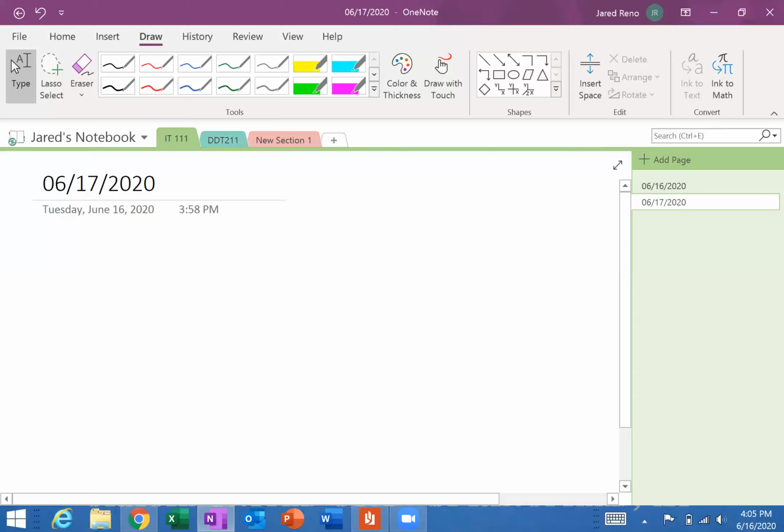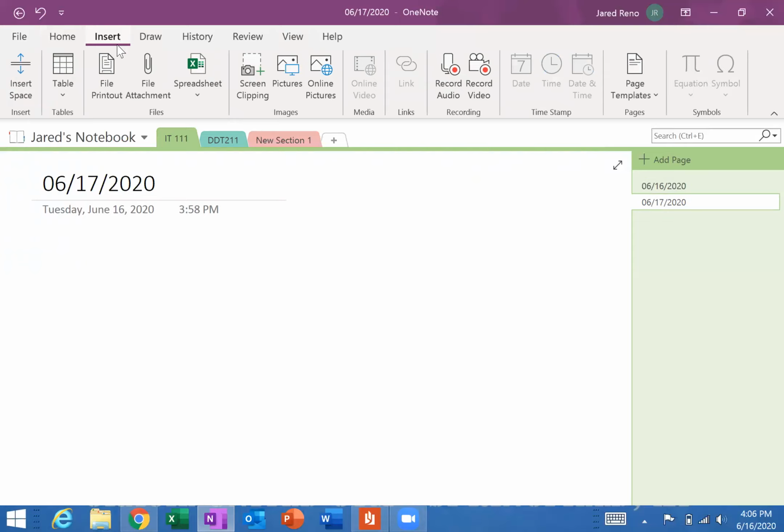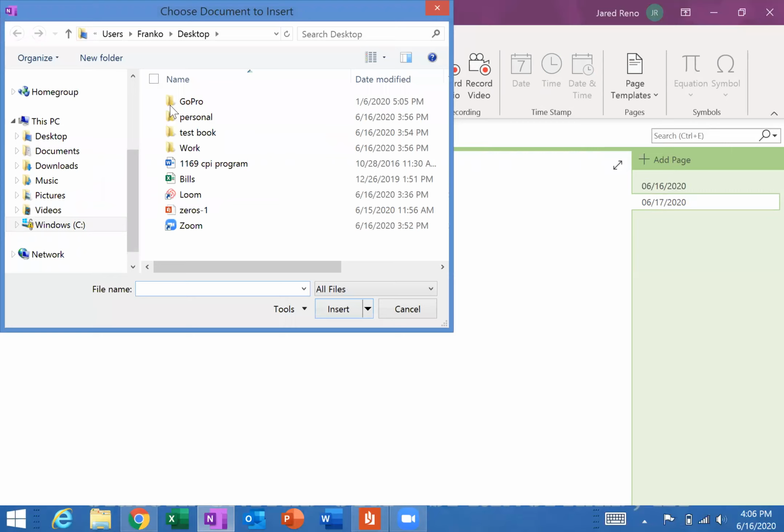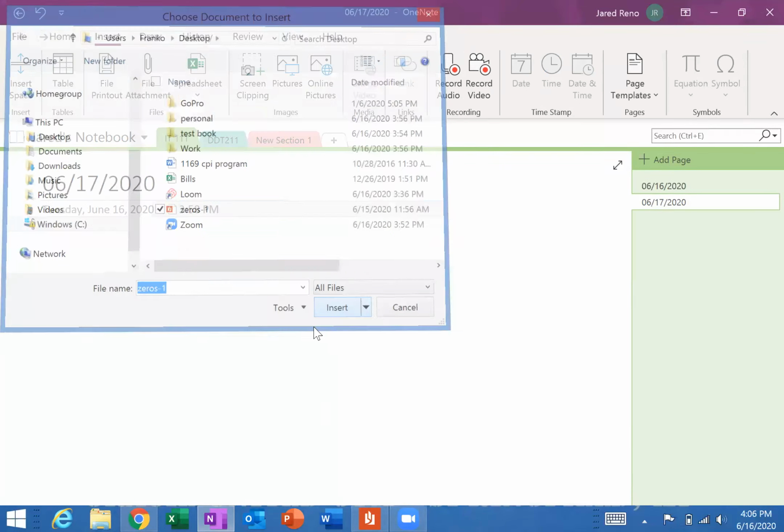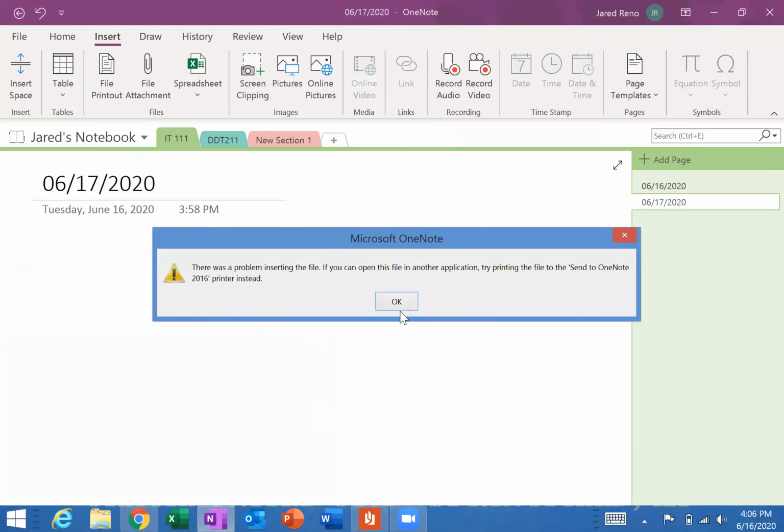Another way we can bring in information, and again, with this new program, I'm actually not that familiar with 2019, so I'm having a little bit of trouble importing PDFs. It might just be the fact that I have an older Surface, and a newer Surface won't have this problem. But I used to be able to just go to Insert, File, Printout. It would ask me what I want. I want to import this 01, but it keeps giving me this problem.